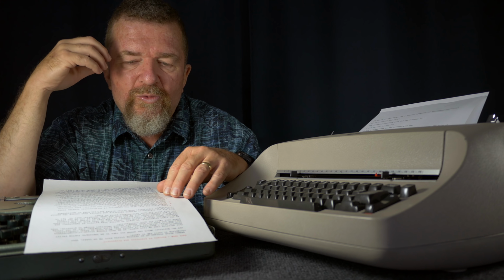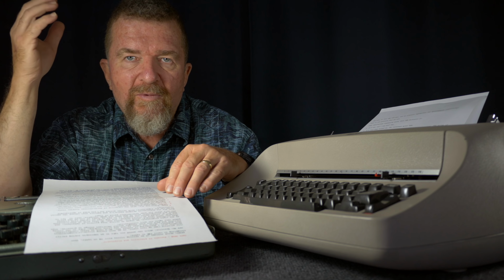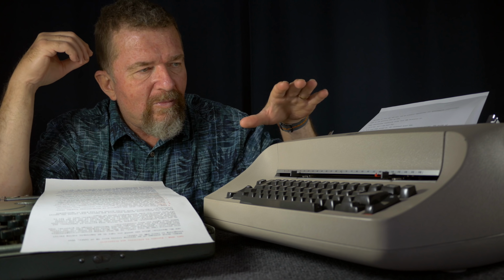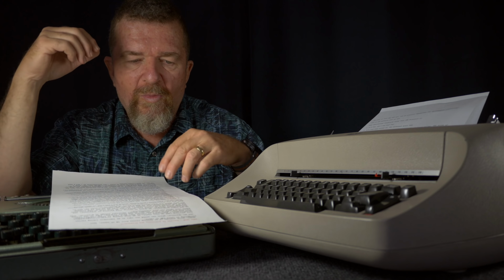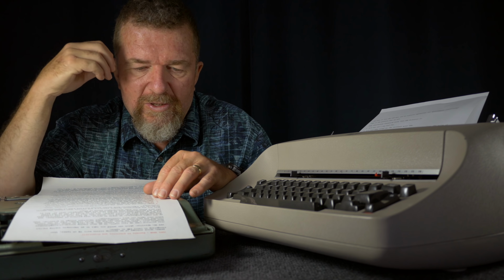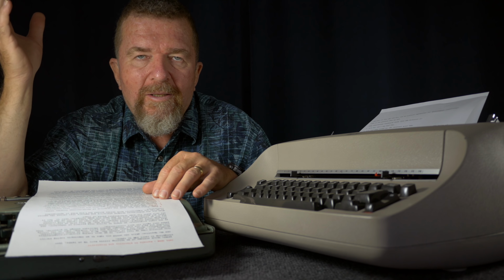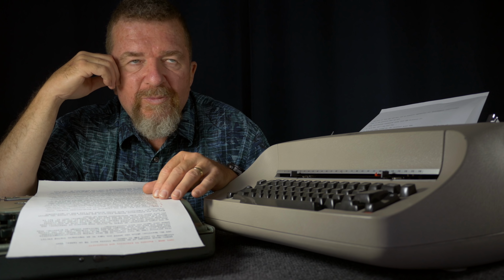Electric typewriters, with the exception of maybe the Smith Corona Electrics, the 5 series from the 1950s, almost all of them have a larger footprint than a manual typewriter. The IBM Selectric has a big, huge footprint. Most little portables are a lot smaller. The IBM Wheelwriter is going to have a big footprint, obviously, too. So if you're typing out on a patio table in a kind of personal little setting, it might take up too much room. The other aspect is weight.